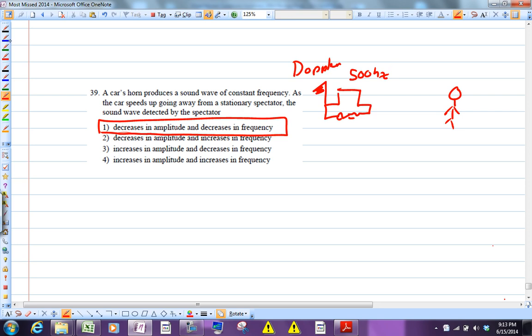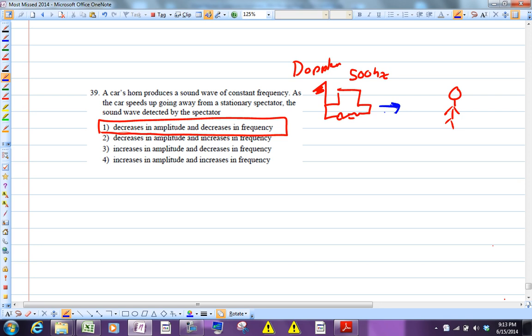If this car is moving towards you, each successive pulse has less of a distance to go, because in the time from when you emitted the last pulse to when you emit now, the car has traveled some distance. It doesn't have as far to go as it would have if it was just parked. What that leads to is a perceived higher frequency by the observer. So you're going to hear a higher frequency. Depending how fast it is tells you how big the Doppler effect is, how big the shift is. So instead of hearing 500 hertz, you might hear 600 hertz.